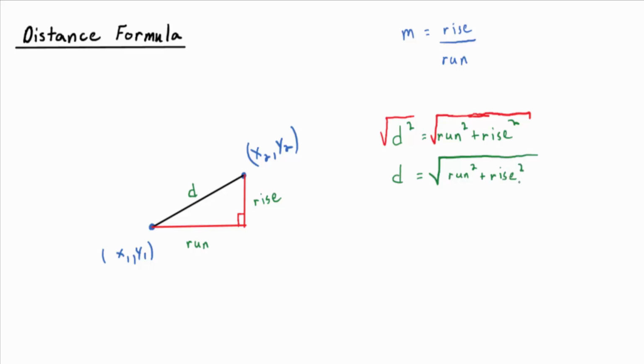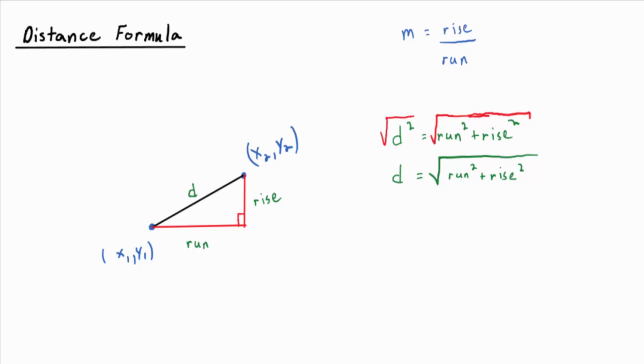Did you say d equals run plus rise? No, because the square root, I'm glad you asked that, because it's a very common mistake. The square root does not split up over addition. So you can't individually take the square root of run squared, which if you could, would equal run, but you can't split up the square root over addition. So no, that's the formula. You can't split it up anymore. Okay, so that's a good way to remember it.